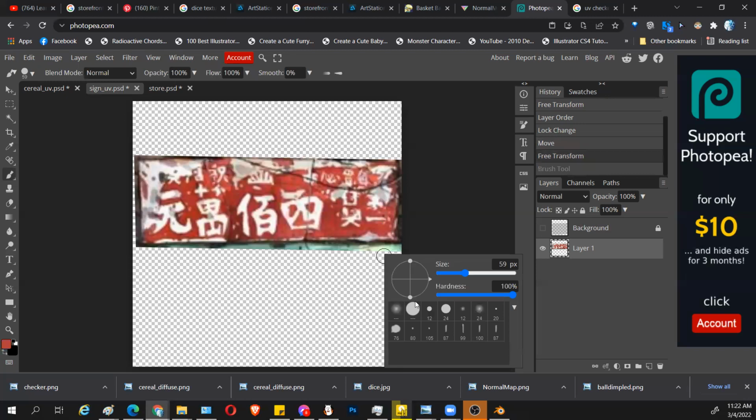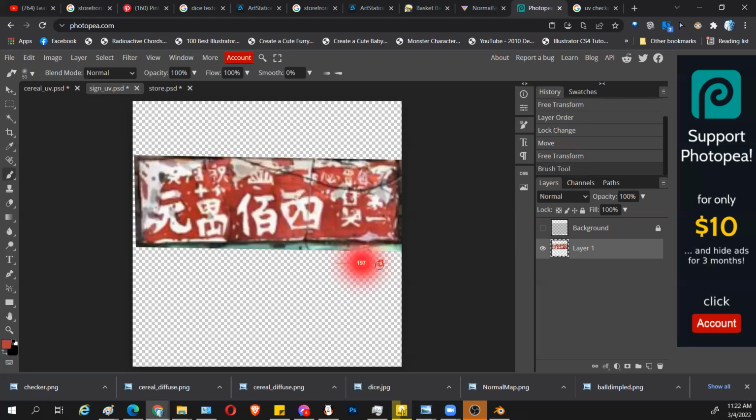So then right click, hardness, okay? So kunin na lang natin yung parang wood grain, I think.